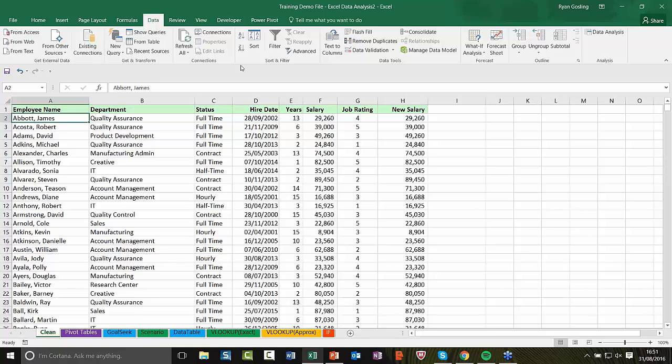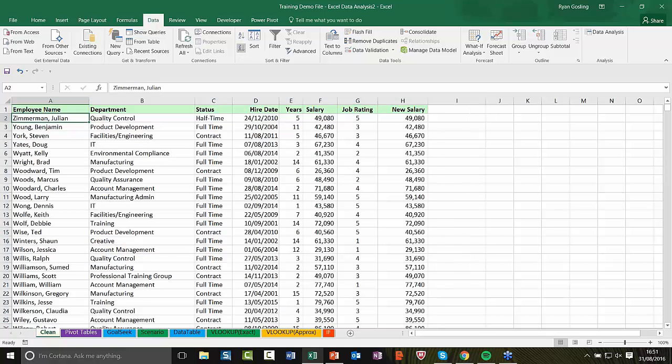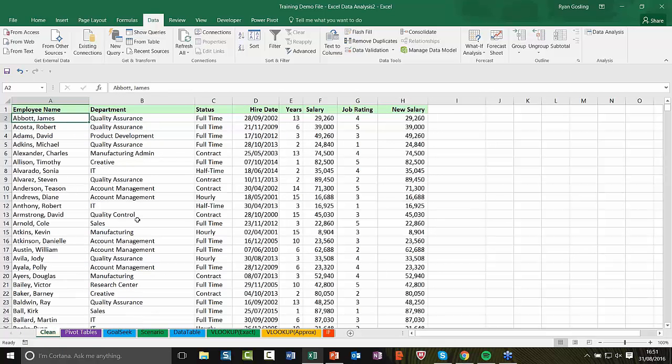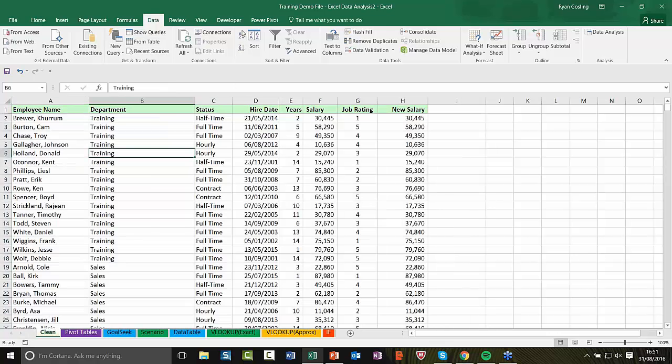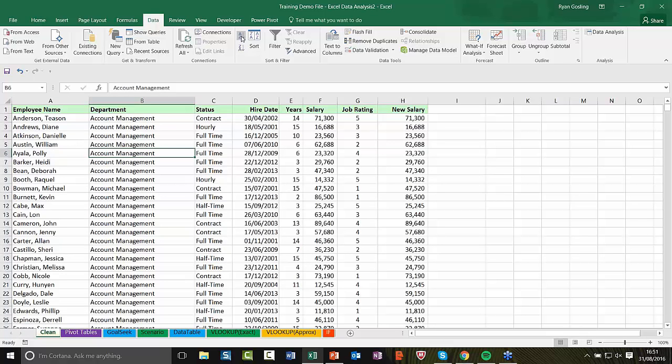And I could do the opposite if I wanted to. Very, very simple. And it will sort on the column that you select, essentially. So now I'm clicked in department, it's sorting into alphabetical order, ascending, descending, the department instead. So it really depends what you're trying to extract out.